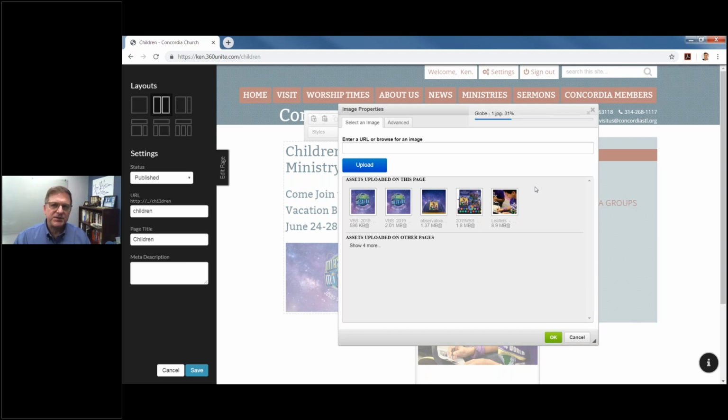And being able to add pictures onto your website is so important. I mean, we're all visual people. We love to see the activities. So really try to use pictures within your website. That really draws people in and engages them. Plus, like I said earlier, if you can show the intergenerational mix, that really does something as well. Okay, so my picture is just about loaded in.